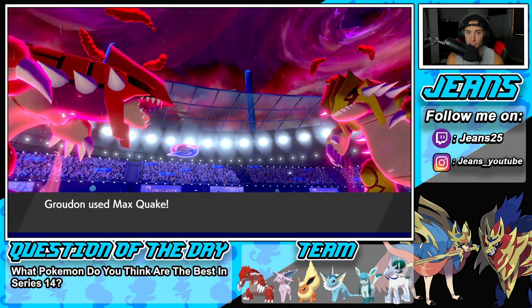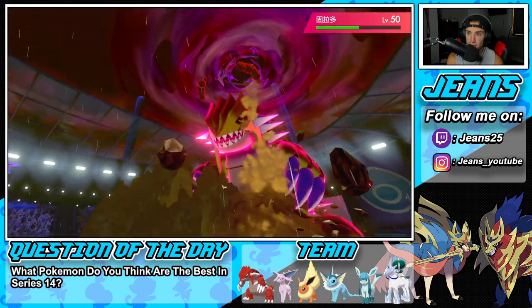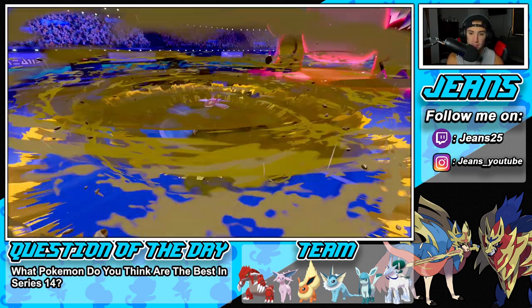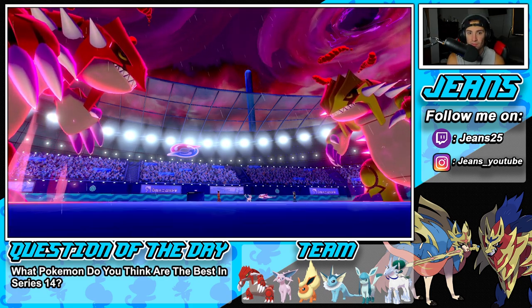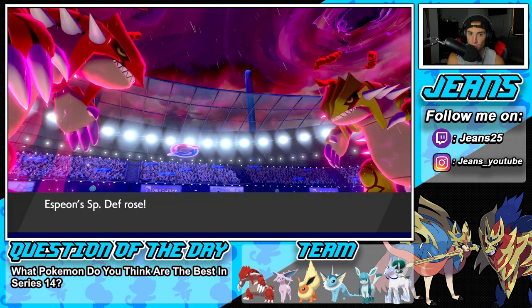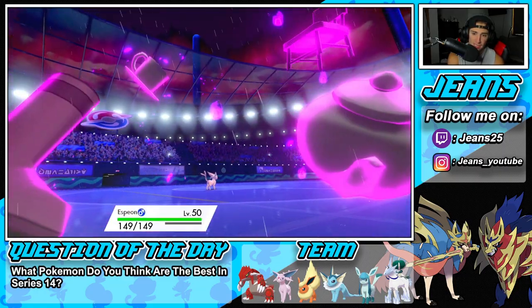So we go first. That's a huge special defense boost coming out from us. Max Quake. Open up some damage. Not bad damage. I like it. I might have to double down on the Groudon next turn, but I can't afford a full HP Kyogre to go for a Spout. He's going for a Phantasm, so he's dropping special defense. He's going to go into my Espeon.